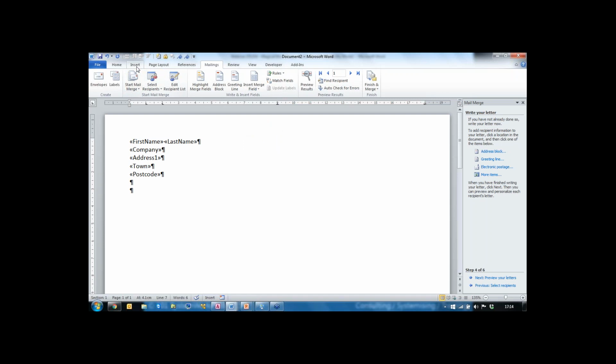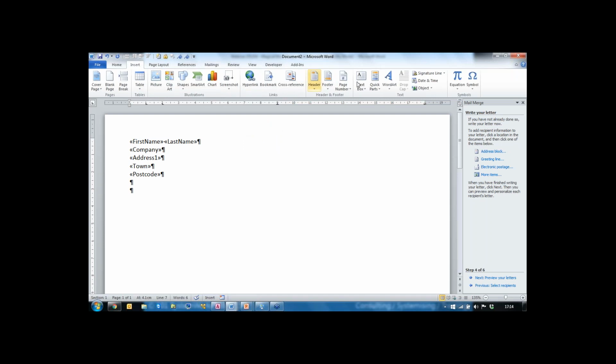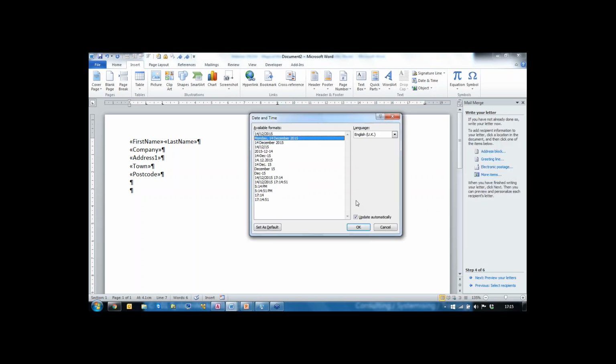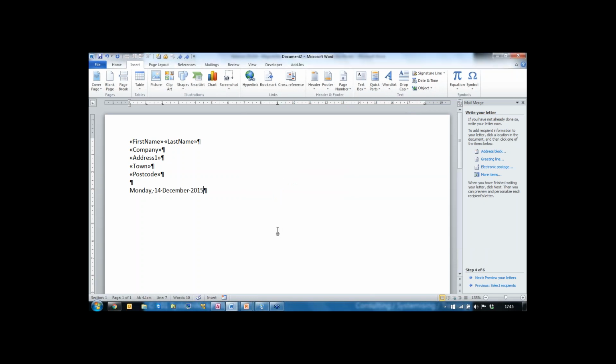That's off a different tab, so I insert a date and time. And if you want it to be variable and not just say Monday the 14th of December, but you actually want it to be the date that you do the printing, then make sure you've got the update automatically option ticked. So I'm just going to insert that as a date.